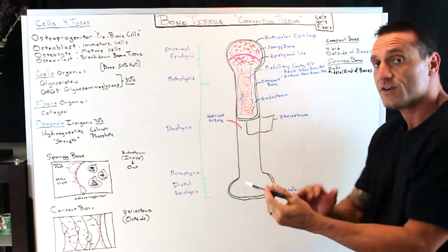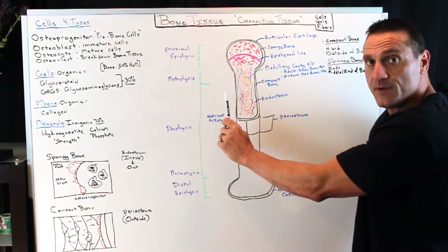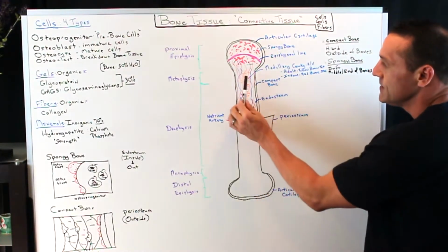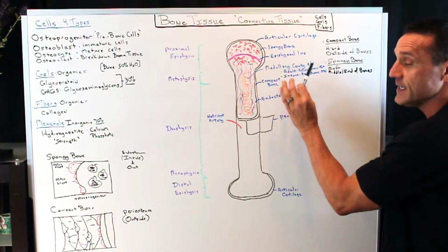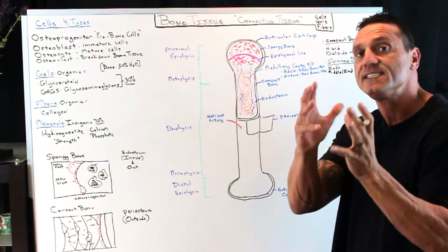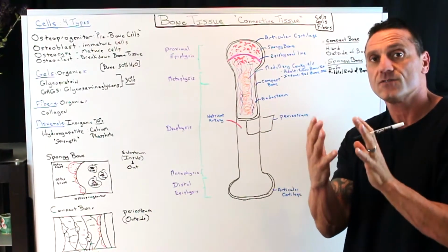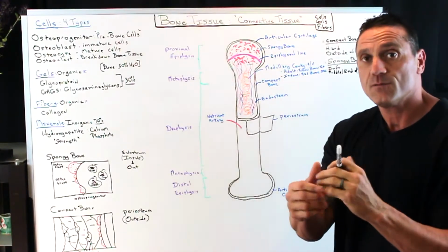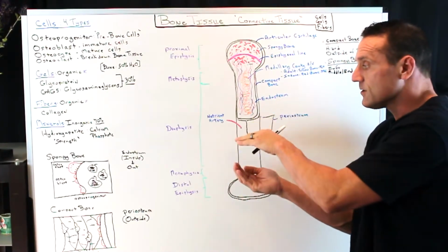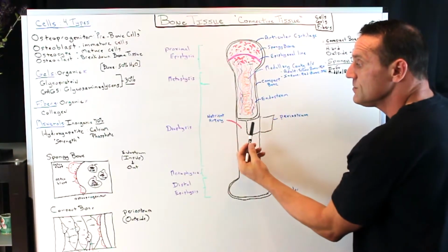We have this inner cavity called the medullary cavity. So we were going to open up the bone, and it looks kind of like an adult bone. It's the yellow bone marrow. So you have the medullary cavity, which contains a lot of the arteries and veins. And in the adult, what happens is this is the yellow bone fat. In infants, this is still red. It's still red bone marrow producing red blood cells, because as the infants are growing, not only are they growing long, but also eventually they're going to start growing thicker, and that's all due to the medullary cavity.